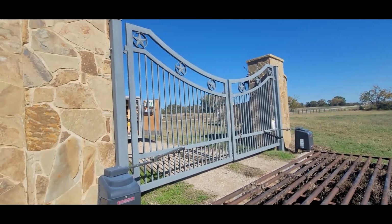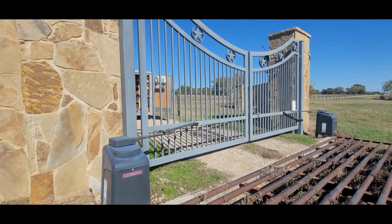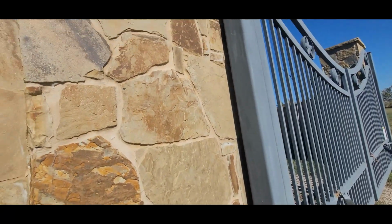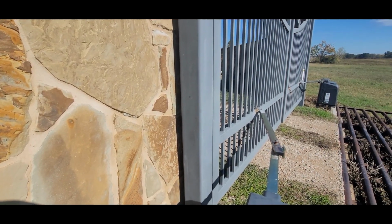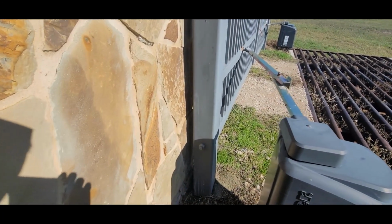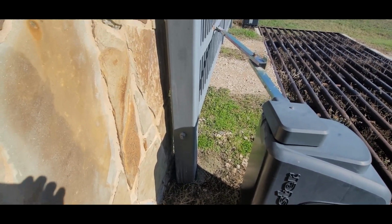Now, a few videos ago, I showed you how not to put in a gate. This is the way you do it if you don't want to have any problems. A few things that everybody seems to get wrong. First off, people bury the dadgum support for the gate inside these rock columns, just like on that other gate where I had to fix it. Here, everything's in good shape. It's all out here. This column moves, it doesn't mess up anything. It supports the gate well. Those are in the ground 6 feet, and they are 3/8 inch wall thickness.